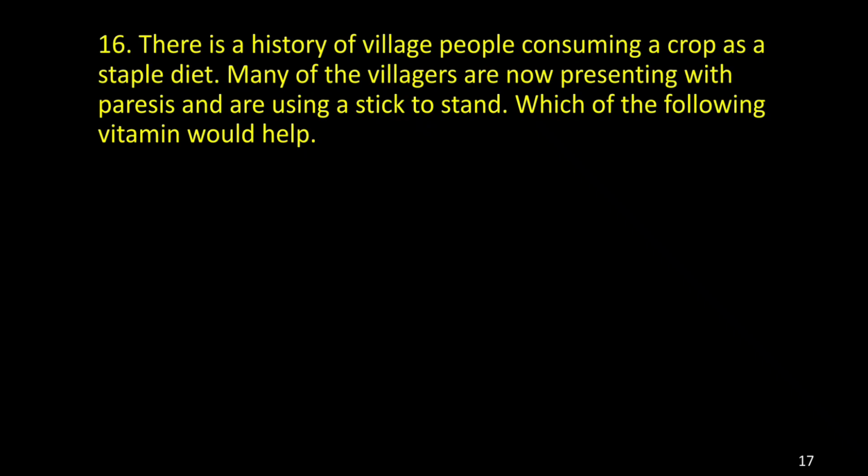Many of the villagers are now presenting with a paresis and are using a stick to stand. Which of the following vitamins would help? Now here the options are given related to the diet. People are taking a staple diet of particularly local crops. So the crop is the staple diet.